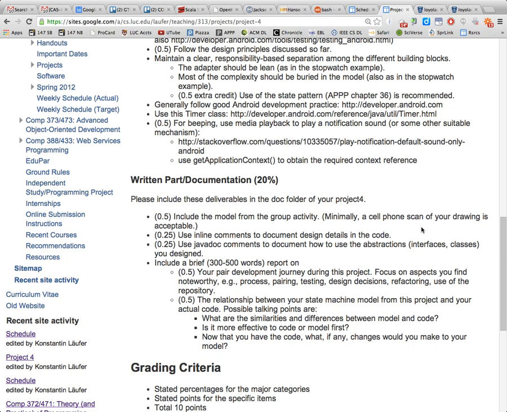All right. So you'll become acquainted with this over the next few days, I'm sure. I wanted to basically show you the stopwatch example, and in conjunction with that, the state pattern. And that's going to be useful for this.